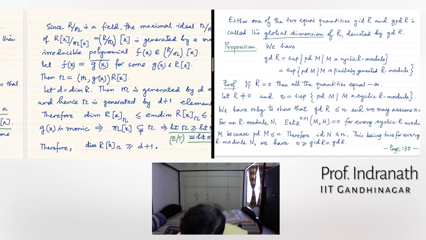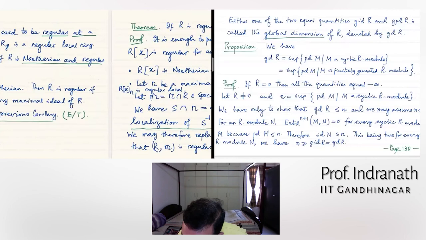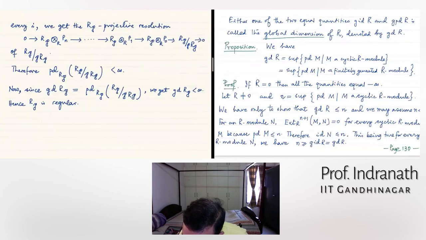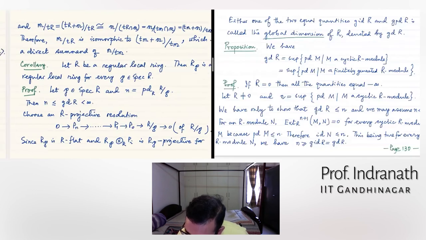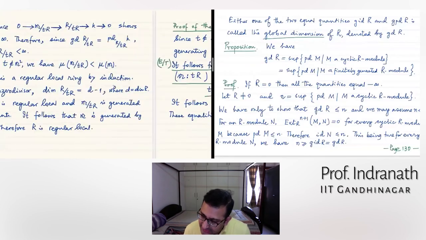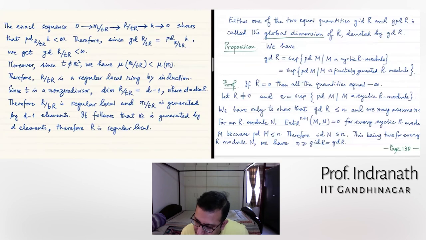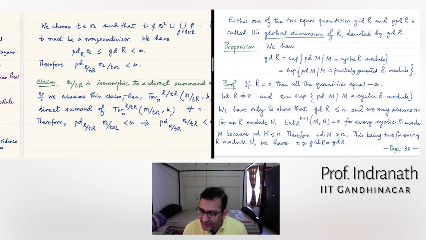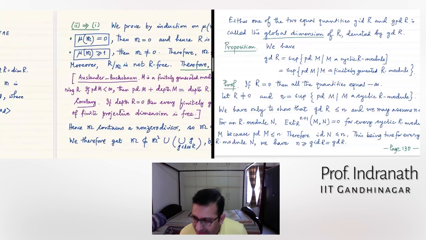And please, again, I would like to point out that place where, after showing that it is, let me show you, this was very, very important. See, when you are going back from here, the moment you have regular local, you have proved that this is regular local by induction. And then your non-zero divisor takes care of the rest. You have the dimension dropped down by the right number, is regular local. This is generated by d minus one elements, and therefore your m is generated by d elements. So going back to the original ring is not a problem, etc. So this is a very useful homological characterization.